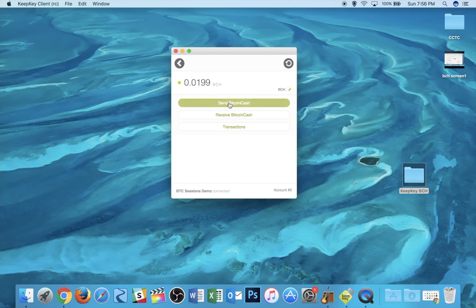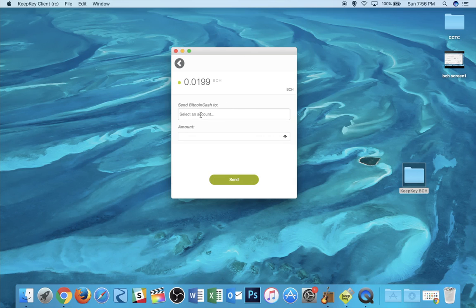Now, this is where you would paste in a Bitcoin Cash address. One thing to note, since I'm on this topic, is when you paste in an address here, it is very important that it is indeed a Bitcoin Cash address, because Bitcoin Cash and regular Bitcoin addresses look identical. There will be no way for your Bitcoin Cash wallet to know if you are sending to a Bitcoin Cash address or if you're mistakenly sending to a Bitcoin address. If you do that, it can be very difficult, if not impossible, to recover your funds if you're not in possession of the private keys for that account. So just be wary that if you're sending it externally, you are indeed sending to a Bitcoin Cash address.